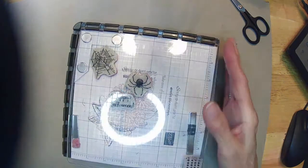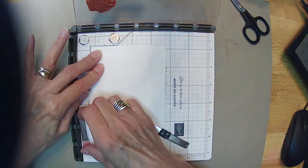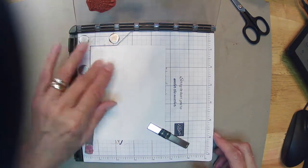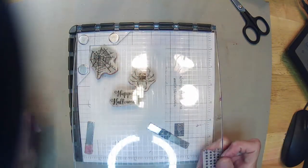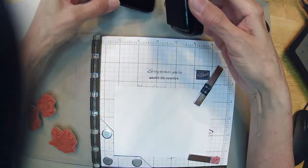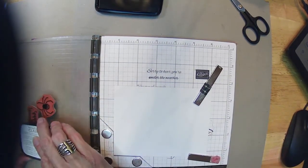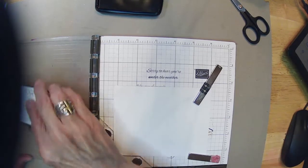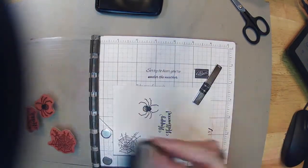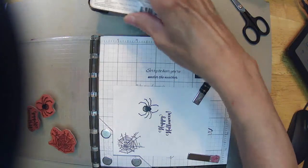We'll get out just a piece of basic white, 4 by 5 1/4 inch panel. I'm really liking my Stamparatus lately, so I'm just going to use my Stamparatus. I already have it set up with a little spider web and spider and Happy Halloween. I'm going to ink that, and I'm using VersaFine Clair Nocturne ink. I like a nice solid black stamp, and this one really does work well. I have my Memento black ink, but I just like the black on this. I think it's a lot crisper.